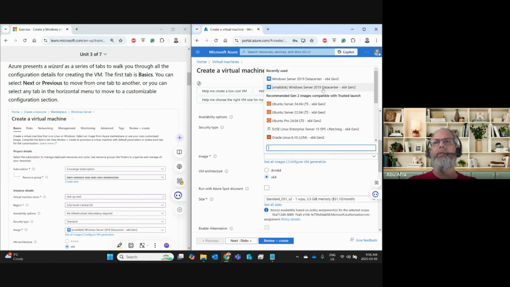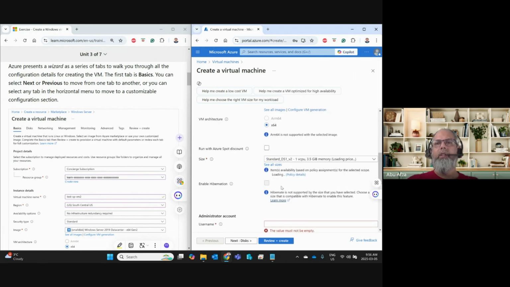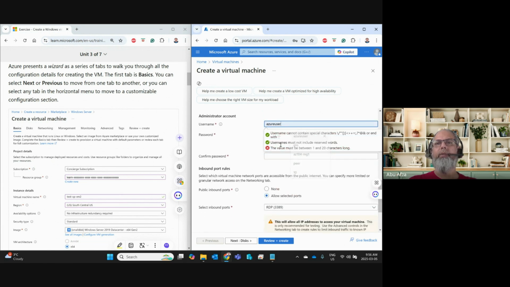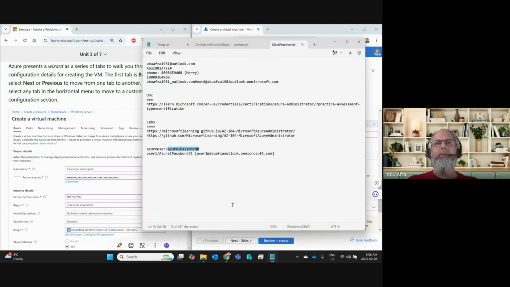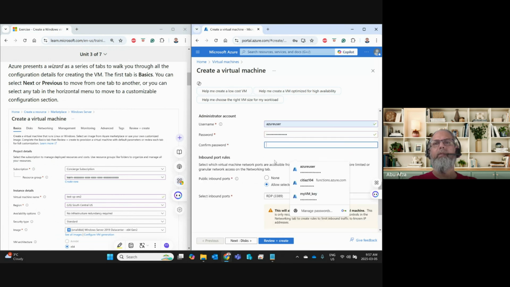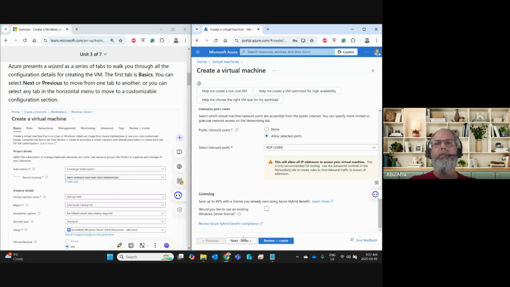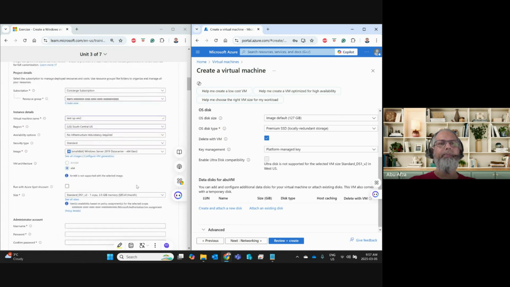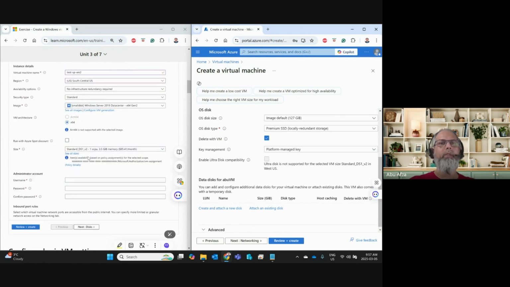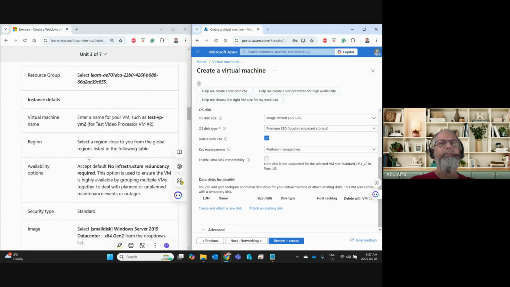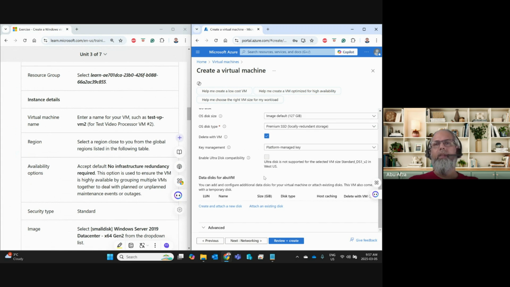Let's write down that name. Let's use the Windows 10 image, Standard. Write down the Azure user and the password. Allow that one. No need to do anything. Disk. In the disk, everything is good to go. In here, no problem.